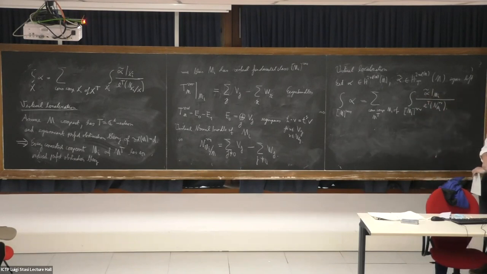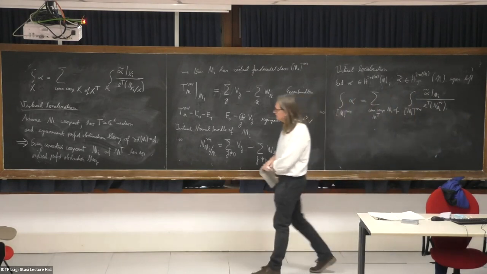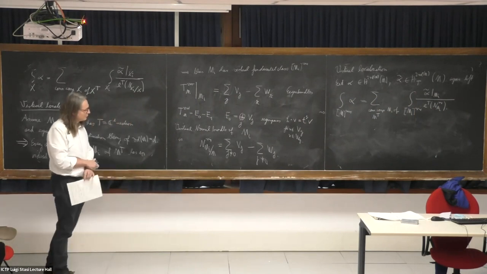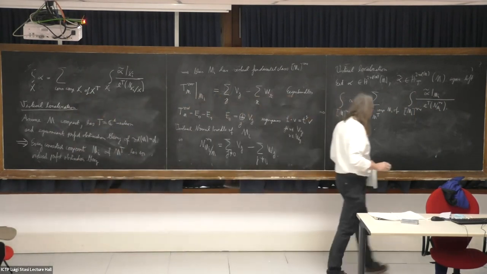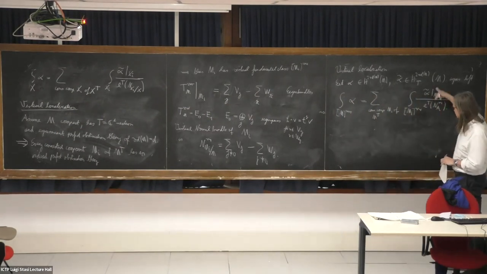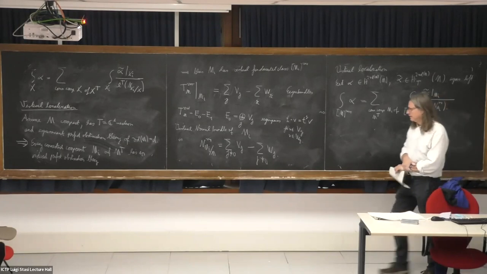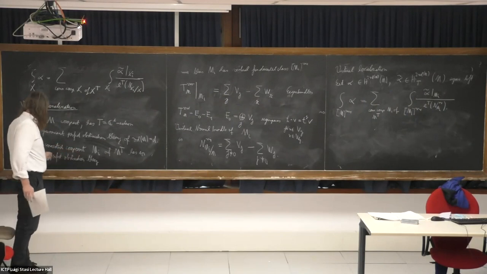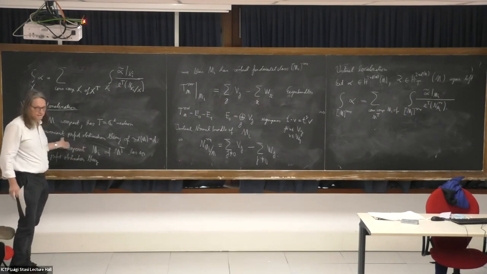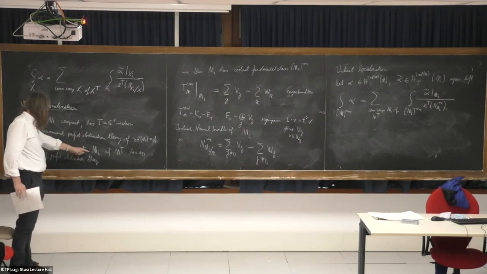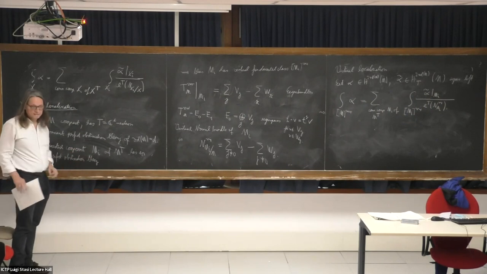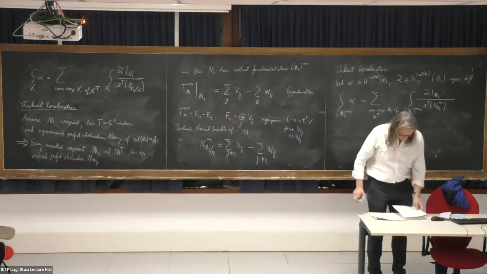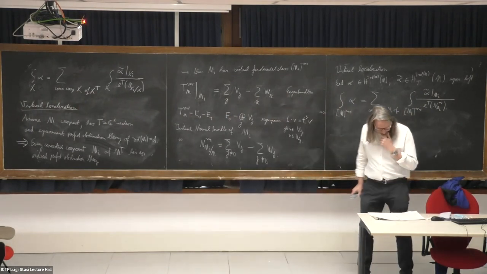Okay, so as you can see, the formula is exactly the same as in the non-virtual case, only in the cases where it's necessary one puts the word virtual. You have to know where it is necessary, then you get this same formula. And one has to make sure that everything makes sense. In particular, I was a bit imprecise. I didn't say much about what it means to have an equivariant perfect obstruction theory. You can imagine, but you have to make it precise, and what the induced perfect obstruction theory is, how one defines that, some work is needed. But then one gets the same formula. So, okay, that's very simple.